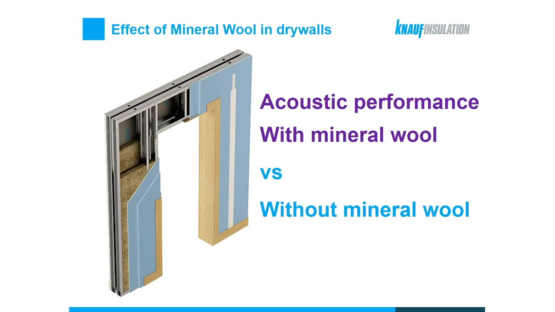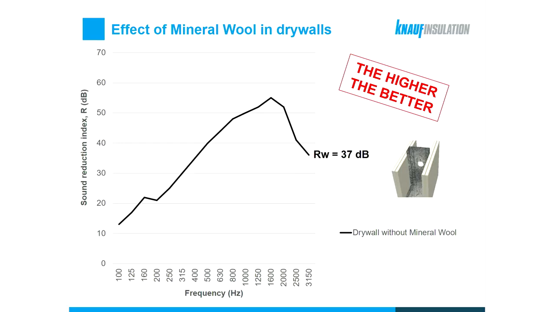For example, the part of this wall on the image has a mineral wool layer in the air cavity, and a small part has nothing between the steel elements. So the very legitimate question we can pose is, what is the difference in sound insulation between such two constructions? And here is the airborne sound insulation graph, with a reminder that the higher sound insulation value, or the higher Rw value, means the more favorable acoustic result, or actually the better privacy between two spaces.